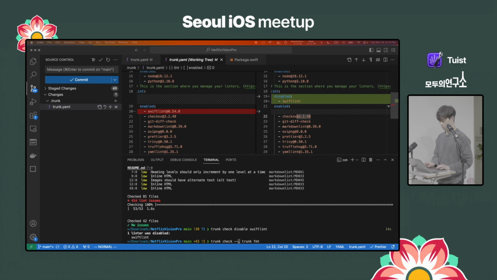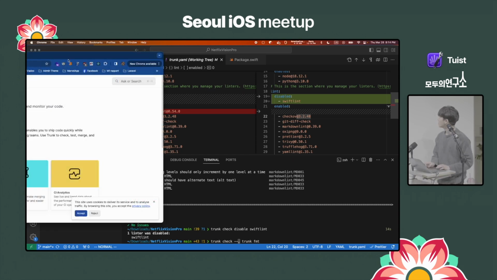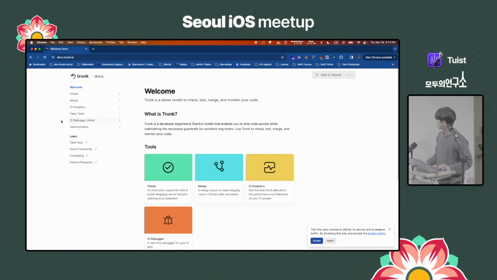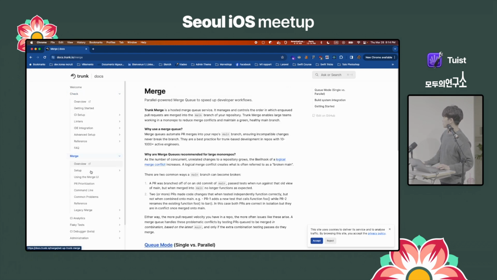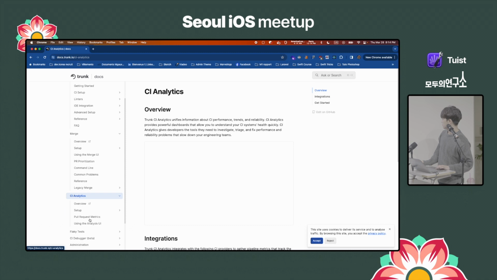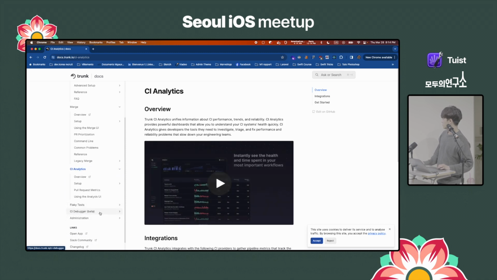CI lint, yeah, you mean that? Sorry, I'm seeing this alone. I explained only this part. So you have merge and CI analytics and flaky tests, CI debugger, admin. This is about the paid plan. I don't know well.